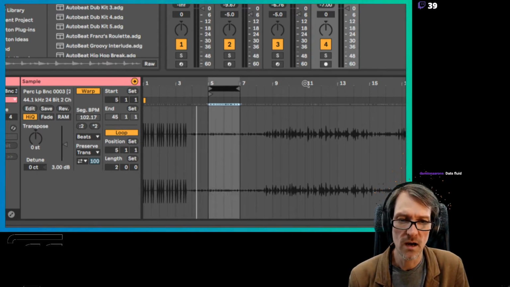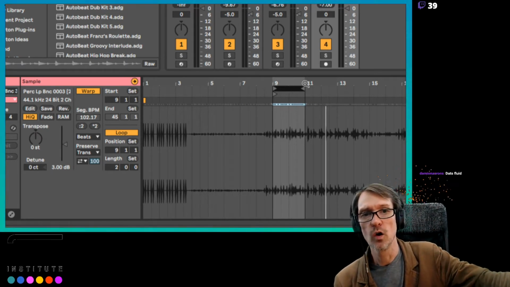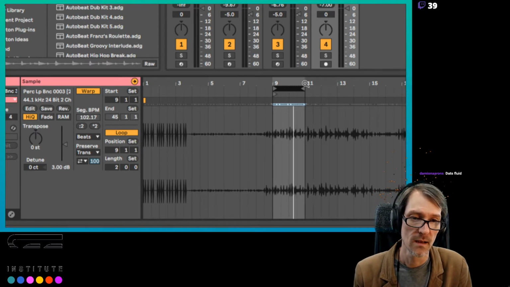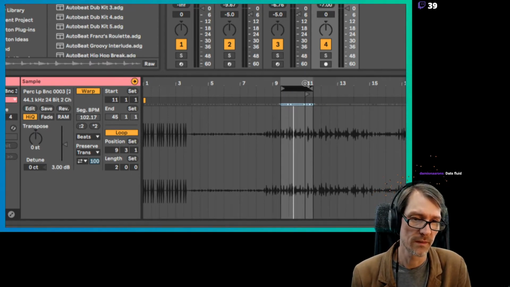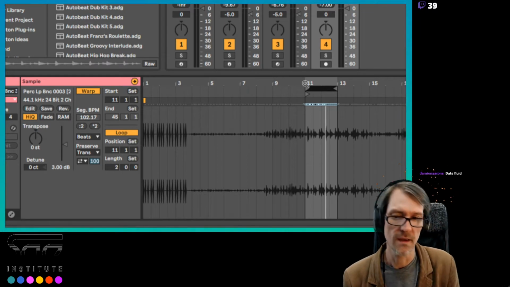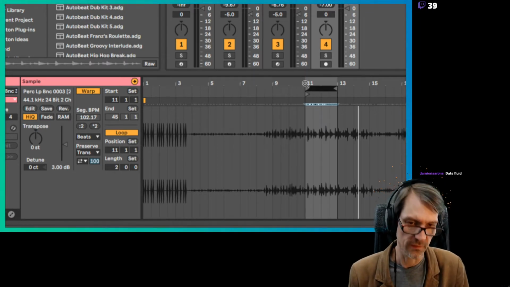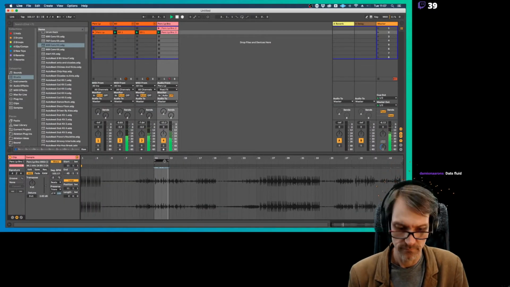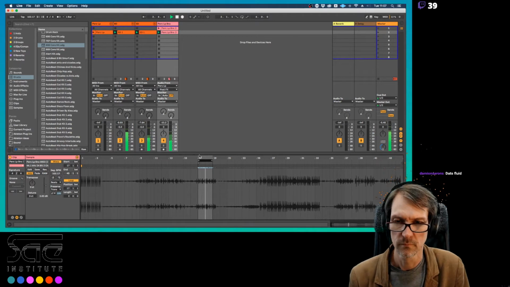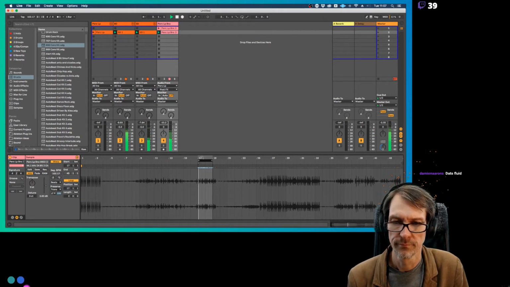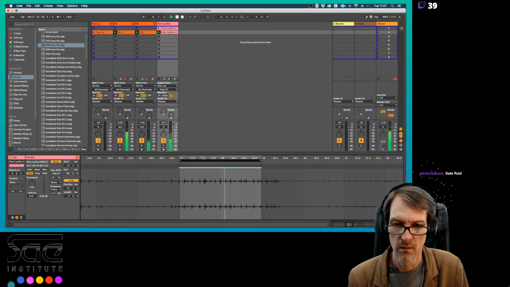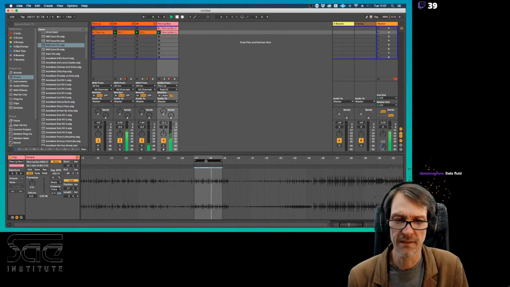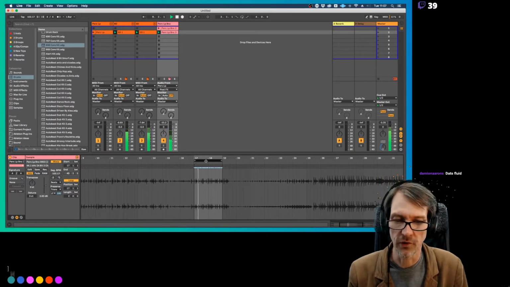When you use the up and down arrow keys, it moves by its own loop length, like that. And I can move left and right in 1-bar increments by using the left and right arrow keys. Up and down moves it by its own loop length. So now, right, and see how much cooler that sounds than just a normal rim shot.